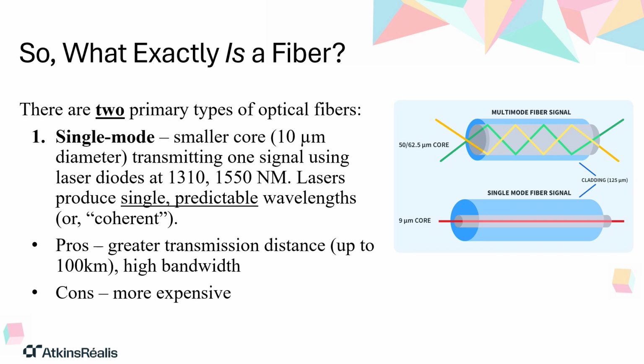The pros to single mode are that it has a greater transmission distance, up to 100 kilometers. So that means we can have runs of fiber optic, if they're single mode, stretch up to 100 kilometers. And it also provides a high bandwidth of communications. The con with single mode is it can tend to be more expensive.